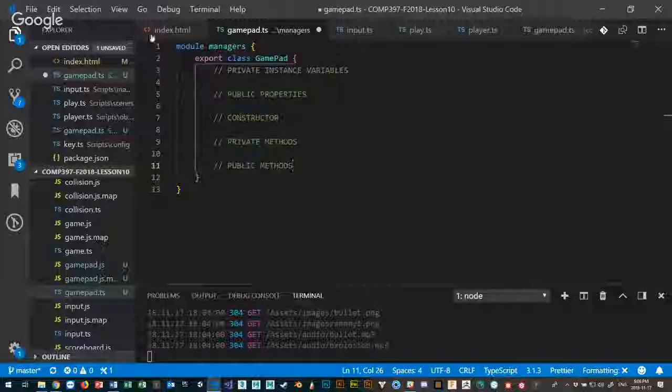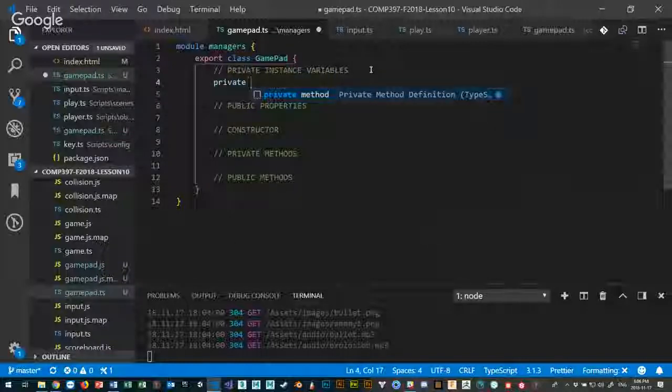There we go. Okay, so I've got all the different things. So in my instance variables, the way it works with the Gamepad is I can define a couple of things. One is the actual gamepad itself, which represents an object. So I can say something like this: private underscore gamepad.